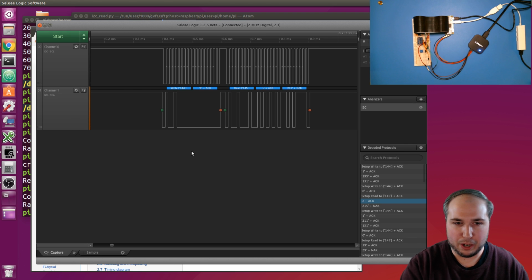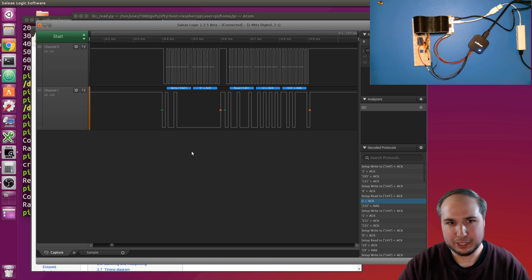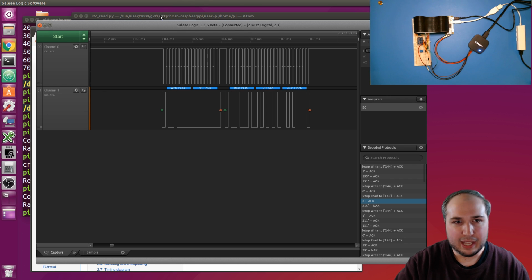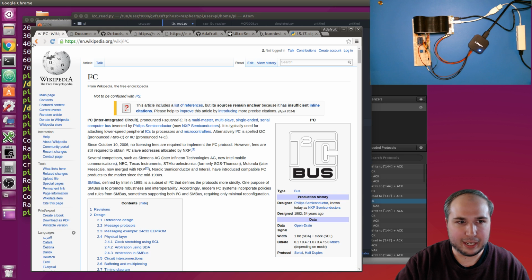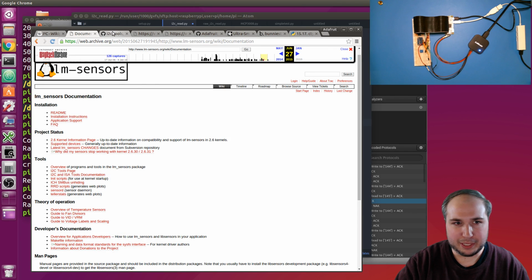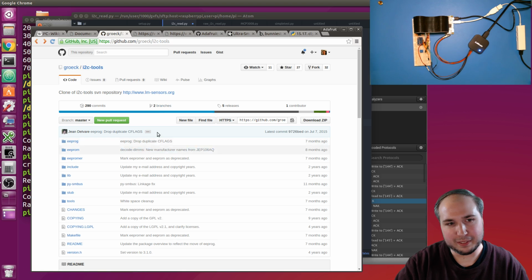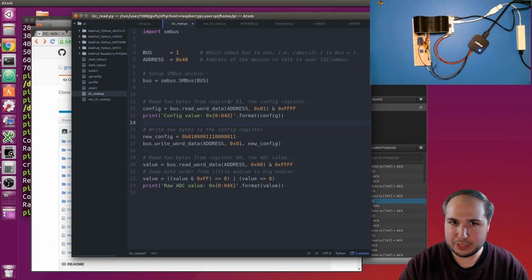We looked at what's happening on the actual wire with an example of an I2C device. Using the little logic analyzer, you can see the I2C transactions, the start bits and stop bits, and the clock and the data. We talked a little bit about the addresses and the different types of transactions you can do, like reads and writes. Then we dove into how to talk to this stuff from Python using that smbus library, and here's the GitHub code for it. This is mostly the high-level interface that most people are going to want to use.